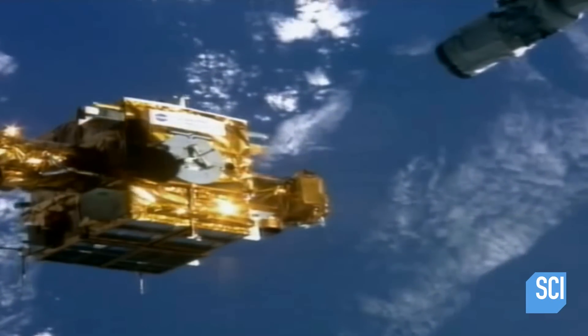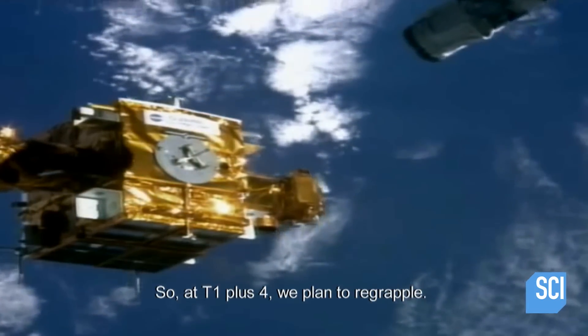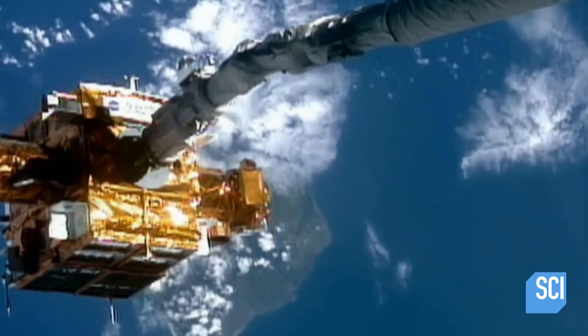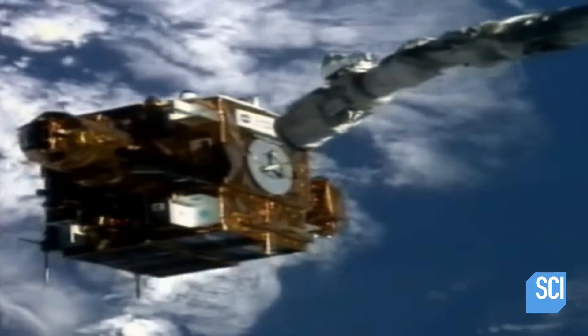The only thing they can do now is recover it. As the arm operator began to drive the robot arm in, she stopped and paused for a moment. What caught my attention was the arm — the end of the arm bounced up and down a little bit. The bouncing caused her to miss the grapple. Retrieving a satellite from space with a robotic arm is not an easy task — you only have one shot. And on Chavla's one shot, unfortunately, she bumps it into a spin.